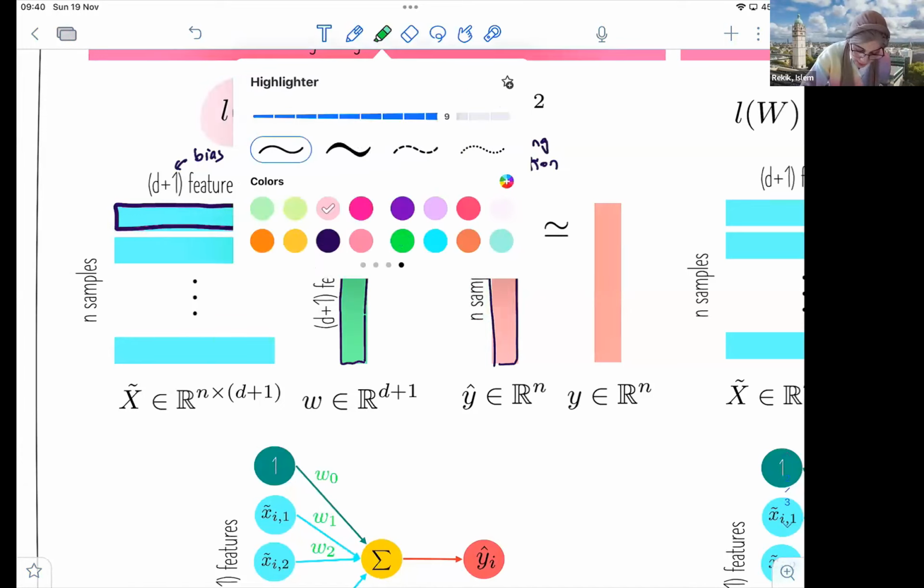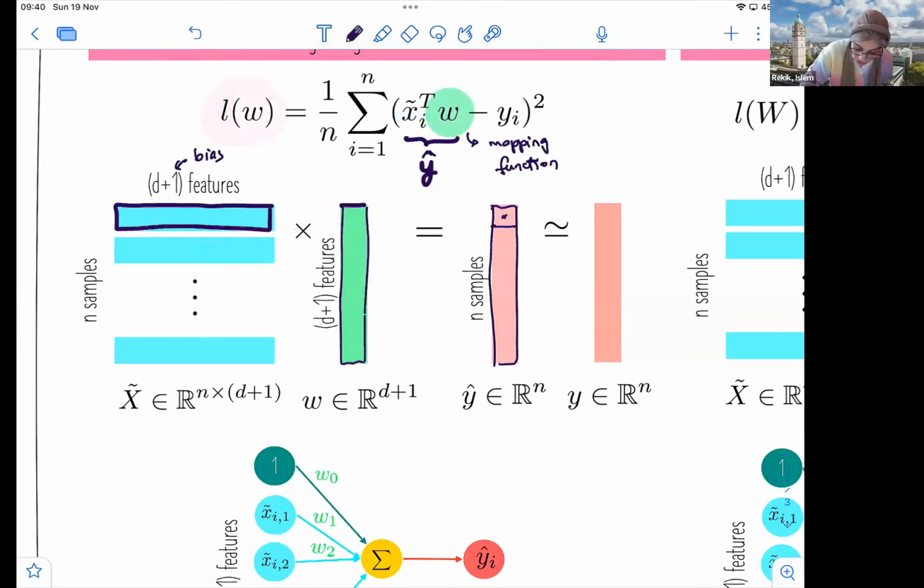Okay, so now the loss function is simply formalized as an L2 distance, a squared Euclidean distance between the predicted y vector and the ground truth one. So here for our n training samples. These are the training samples encoded in our matrix X tilde.